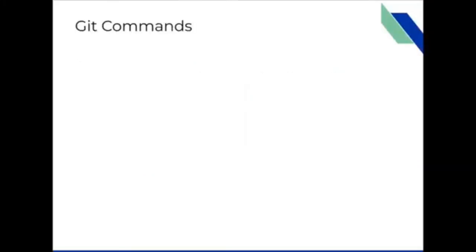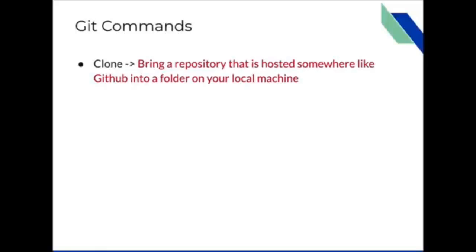So here are some of the Git commands we're going to cover in this video, which you will be typing into your terminal or command line on your computer. They are clone. For example, if there's a repository that is not on your local machine, but it's on GitHub and you want to bring it down on your local machine so you can use it locally, you use the clone command. By the way, all of these commands are lowercase, not uppercase, as we're going to see as we go through the examples in this video.